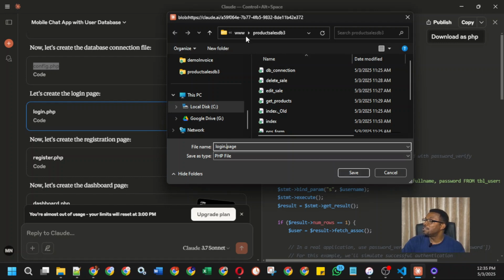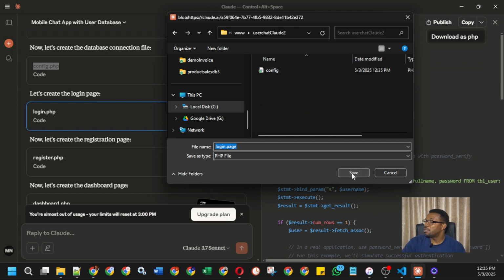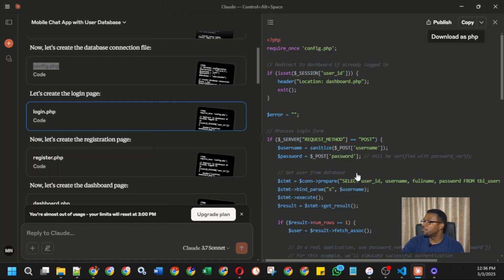And remember you're also saving to this folder here. The file name must be the name here as well when you're saving. Okay, so the next file we're going to save now is register.